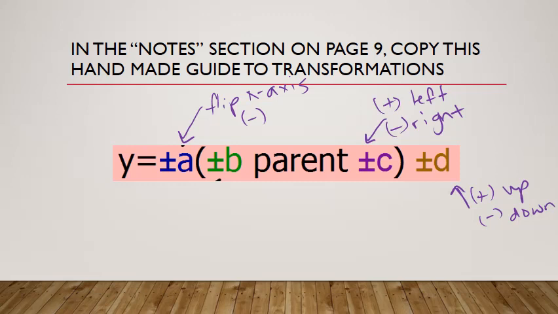Now this B here, we're going to actually save for the next section, or in class tomorrow, depending on when we get to it. We haven't talked about the A or the B. We've only talked about the positive and negative, which go here with the flipping. The A and the B are going to stretch and shrink. So right now, for tonight, I really just want you to be focused on the three that we discussed in this section. We will eventually get to the A and B and then put them all together. That's when it's really fun.